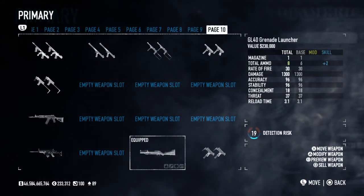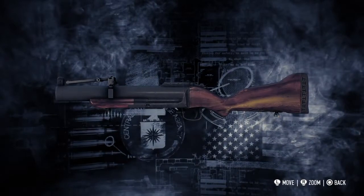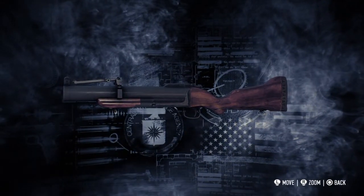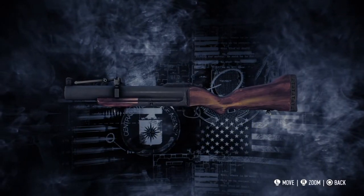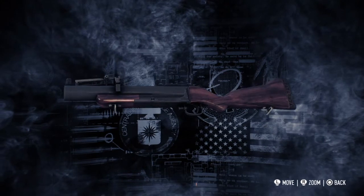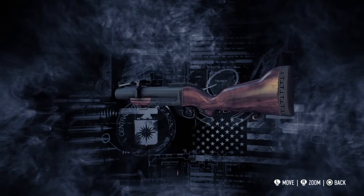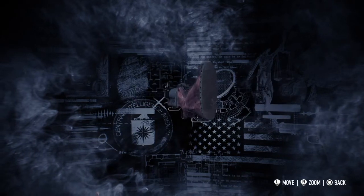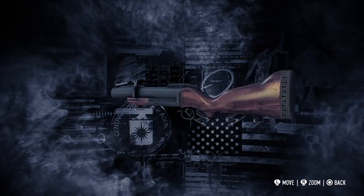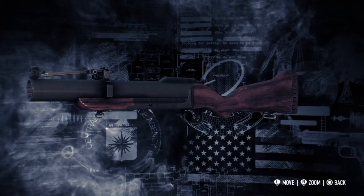So let's actually look at the model of the weapon. It has a steel design with a lot of wood furniture, especially on the upper part of the foregrip, and largely the pistol grip and the stock. You've got little latches at the bottom to put your sling on. At the front, we have the front post sight along with a flip-up sight, which helps you adjust the range.